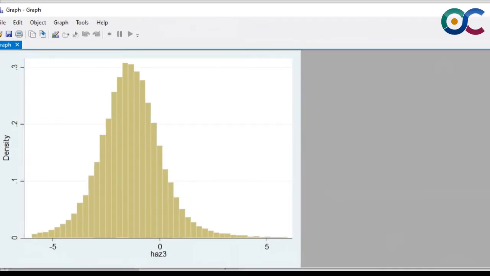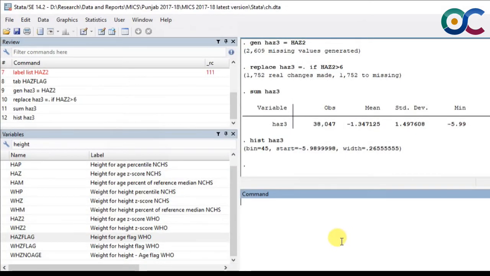So we have to use this criteria to define a variable that takes the value of 1 when the child is moderately stunted or severely stunted, using the criteria of -2 standard deviation and 0 otherwise, right? So we can use the command called recode, and we could recode the value at the variable HAZ3. So what recode does is that it is a kind of a better version of replacing. We did some replacing right here, right? So if you have multiple criteria to create a new variable based on an old variable, then it is better to use recode rather than replace command. You can do the same thing with replace as well, but you have to do it in 3 or 4 steps. You can do the entire exercise in 1 step if you use recode.